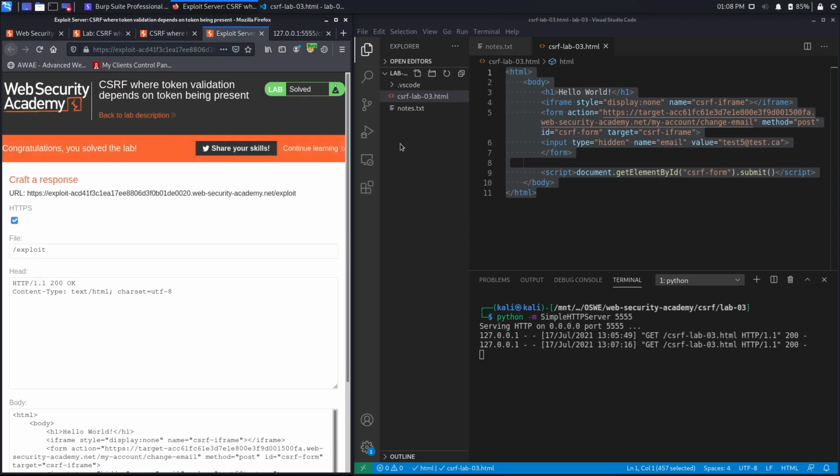All right, so to recap, we solved the lab first by using Burp Suite Professional, and then we scripted the exploit on our own just using the community edition of Burp.